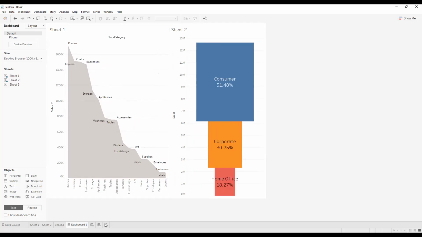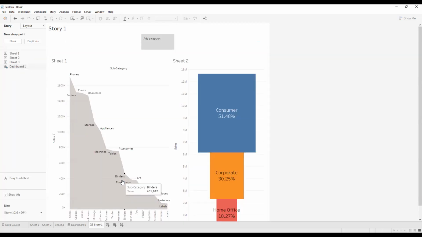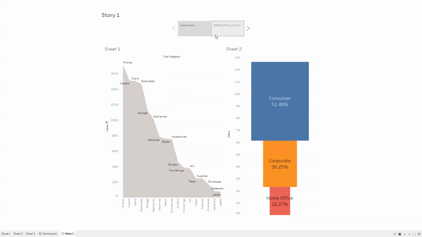Then next is storytelling. What you have to do is draw this dashboard here and you can write the story here. You can add a duplicate, you can add more stories and so on. Then we have to press the presentation mode.